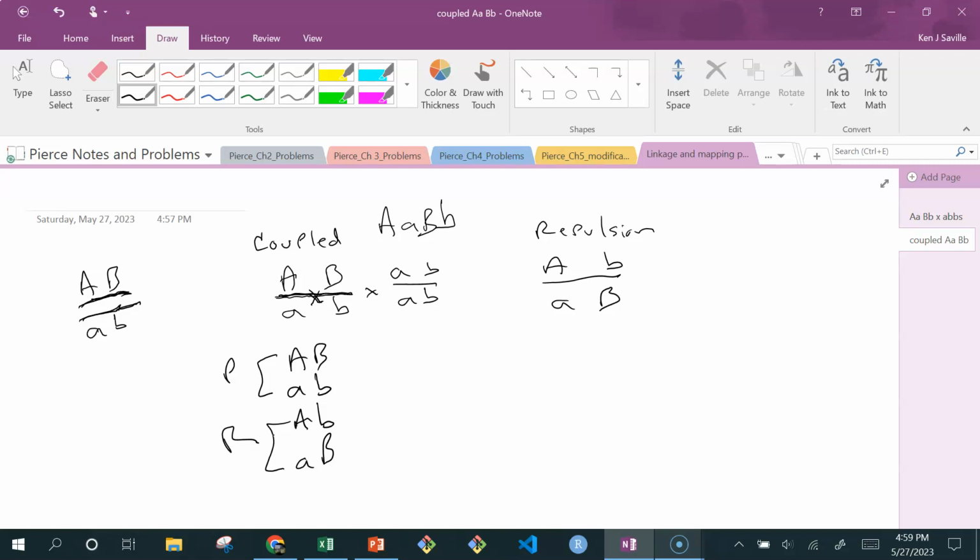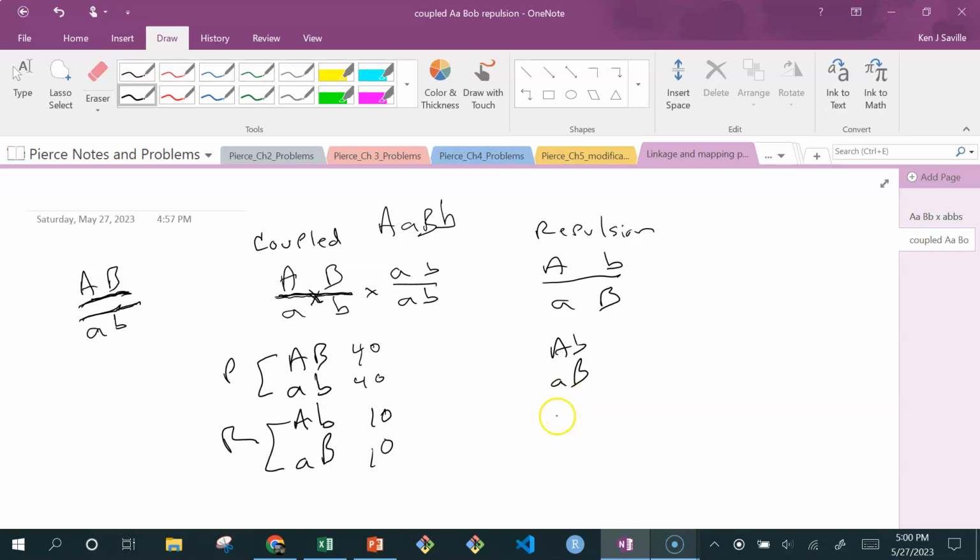You could have the same genes and the same distance, but depending on how you do the cross, the things that are your parentals will be different. In the last example, we used 20%. So these are recombinants, and these are the parentals. That makes sense, because we're used to seeing big A and big B together. But if we use the same genes here, now big A and little b are going to tend to stay together, and little a and big B are going to tend to stay together because they started out together.